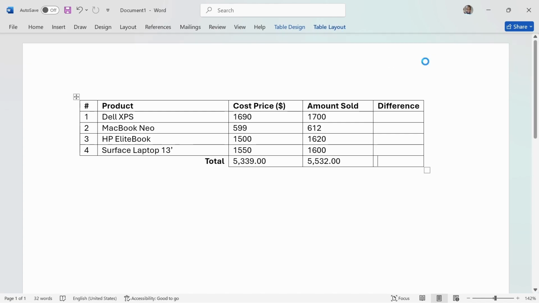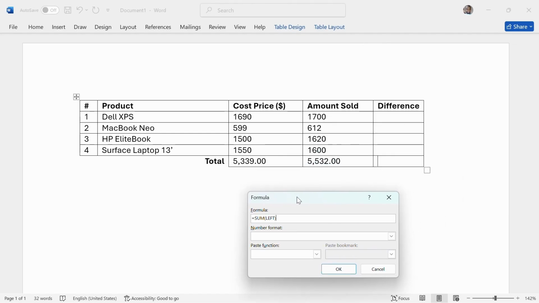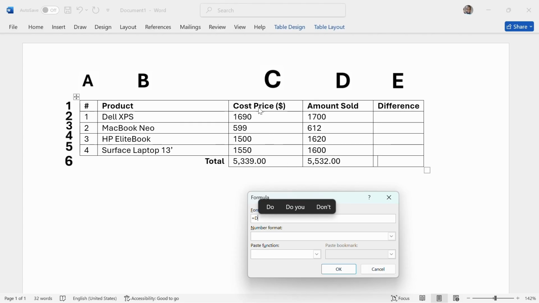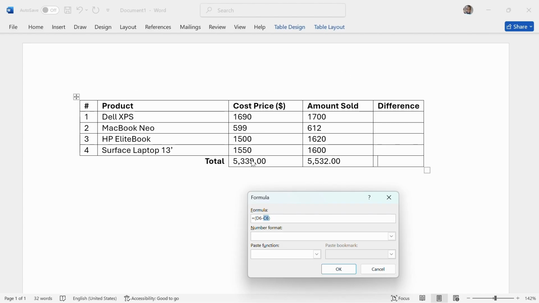We need to get the names of the various cells, just like it is in Excel. It has the alphabets on top and it has a number at the left, just like in Excel. So if I come here and select this, we have A, B, C, D. Then we have 1, 2, 3. As you can see, it will now be D6 minus C6, where D6 is the cell that contains what you want to remove from the cell that has C6 as the name. All right, so that makes it work.